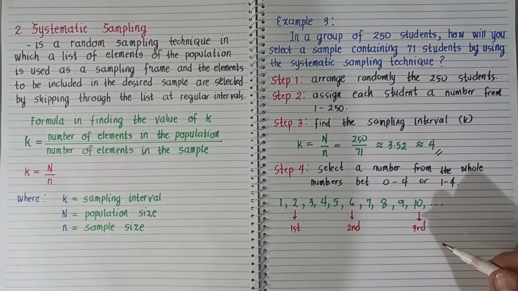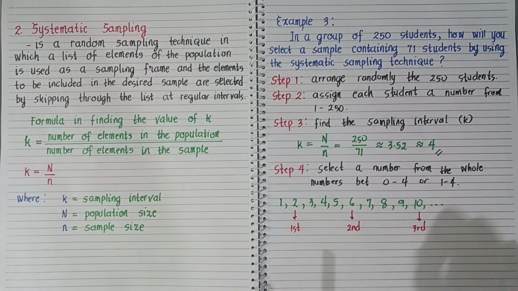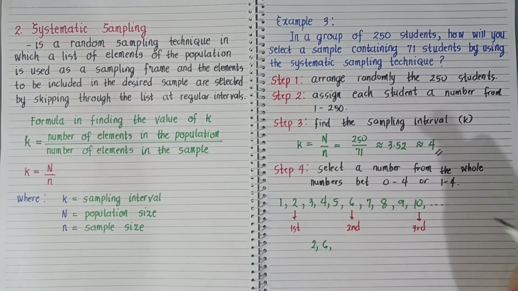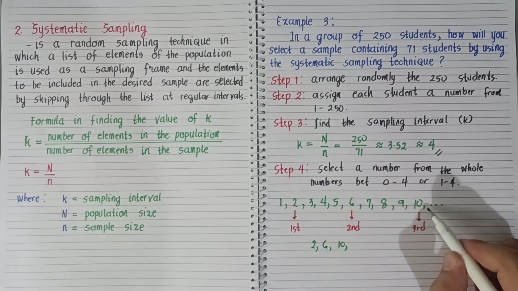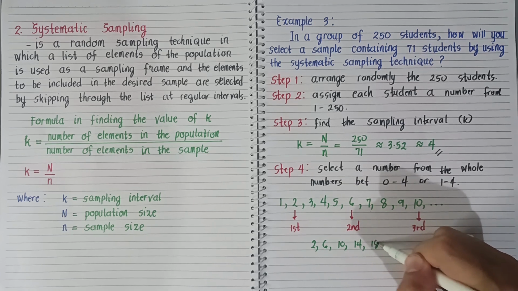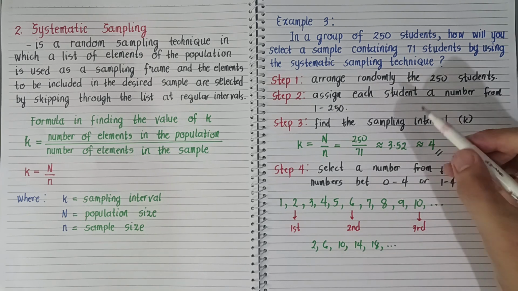So, the numbers of the sample will then be from here. Yung magiging sagot natin dito guys ay, so, 2, 6, 10. Right? So, kung next na natin yan, plus 4, 14 plus 4, 18. Right? Ellipsis. Until na magkaroon tayo ng 71 students. Okay? So, ibig sabihin guys, yung every fourth element na yan, yan yung magiging sample natin na tinatawag nating 71 students. Nakuha? So, ganun natin ginagamit yung systematic sampling.